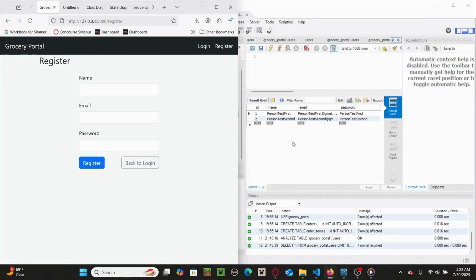One of the core features of my grocery portal is its registration and login. So users can create an account and log in, and access to shopping features is restricted to just logged-in users at the moment. Users can also delete their accounts if they please, which will delete everything related to the account, like whatever was tracked. Anyways, I'm going to demonstrate registration real quick.